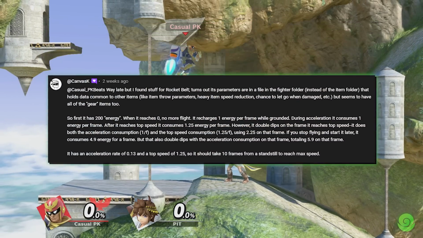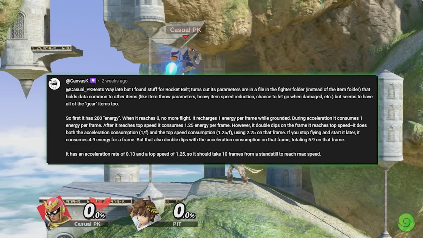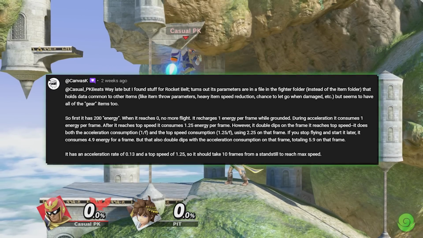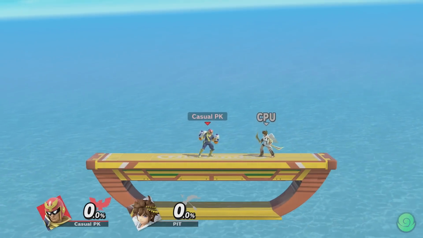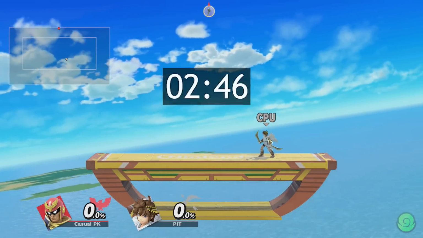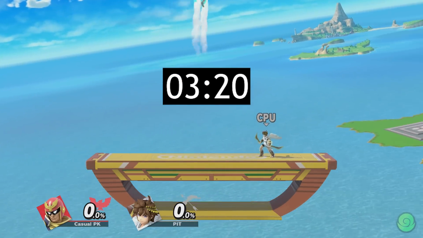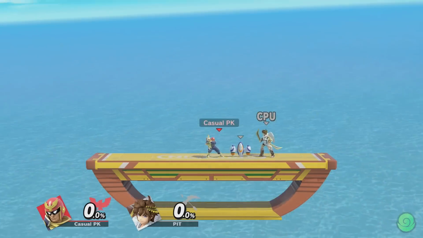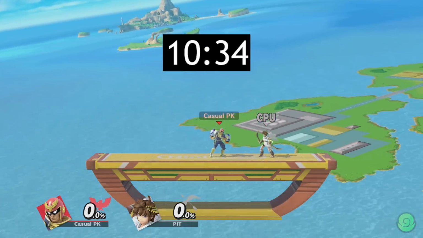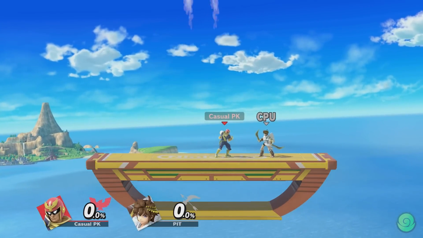I'll leave up this comment by Canvas K if you want to read a bit more about how the specifics work. It's pretty interesting, and I really do appreciate getting this data. But for the sake of most people, just know that it'll take a little under 3 seconds of constant flying to run out of energy, and a little over 3 seconds of being grounded to fill that energy back up. On top of this energy limit, the item has a 25-second timer that determines how long it stays equipped. And once this timer is up, it'll fly off your back and into the air.